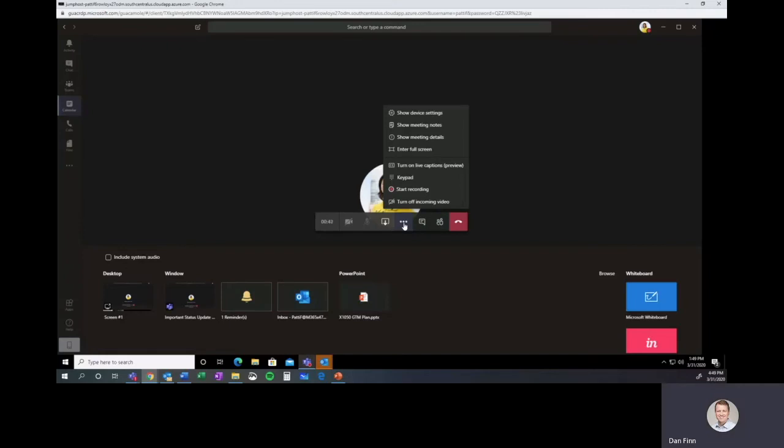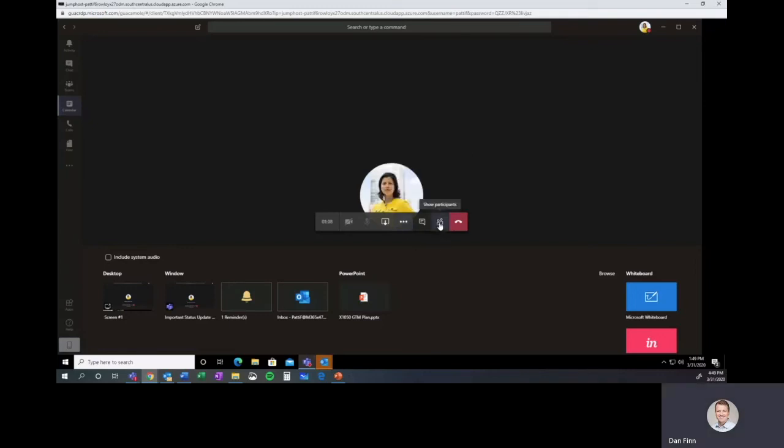I can turn on live captions. On a full tenant, I'd be able to blur my background, and pretty soon you'll be able to select an image or a scenic background for your camera, so you're not showing your dog running around the kitchen floor or anything like that. And then also your recording options are going to be right here. So I've actually started the recording within my Synergy Technical Teams tenant, and that's where I'll go to stop the recording as well at the end of this demonstration.